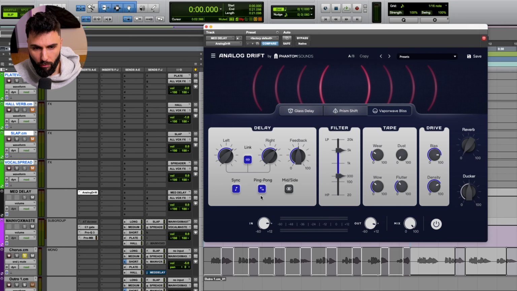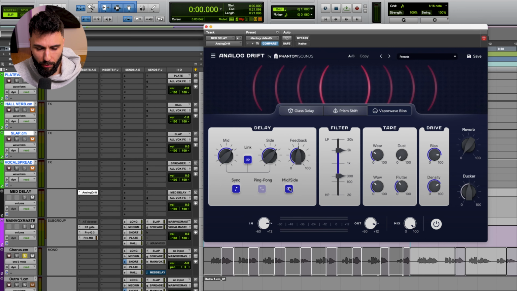And that's already creating a more distinctive delay sound, even with that subtle variation. And while ping pong delay is a great way to widen the stereo image, we could take it even further with a feature that's unique to Analog Drift, being its mid-side mode. By enabling this, we can apply separate delays to the mid or center and side or stereo signals, opening up interesting creative possibilities for enhancing stereo width.